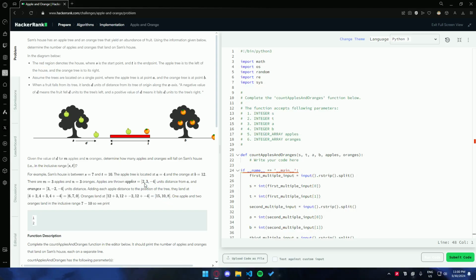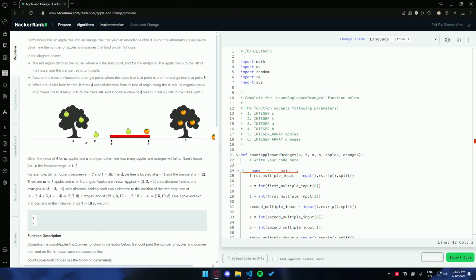Let's say it's 2, so it's 4 plus 2, which is 6. Another one is 3, so it's 4 plus 3, which is 7. And 4 minus 4, which is 0, to the left.